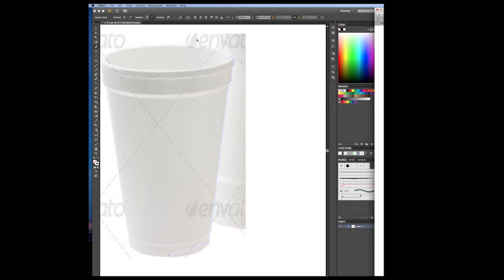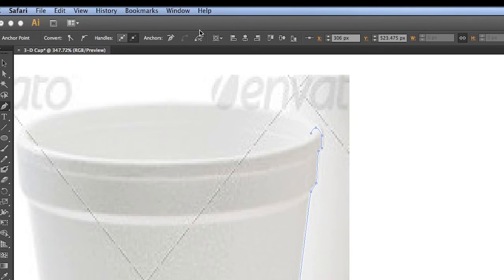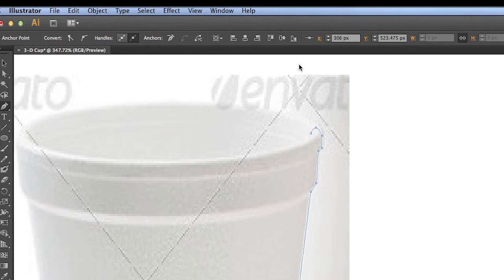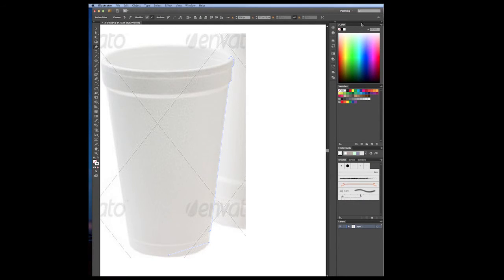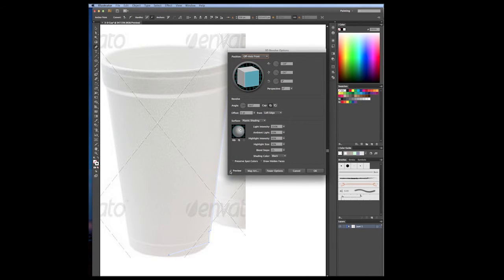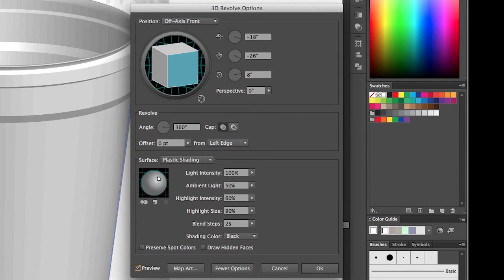Now we're going to revolve the cup, and to do that we're going up to Effect and down to 3D. You want to go to the second option, which is Revolve. So we went to Effect, 3D, Revolve. Now this is the panel that we'll bring up, and you may want to click Preview. You can start to see it's giving you the cup effect right now.